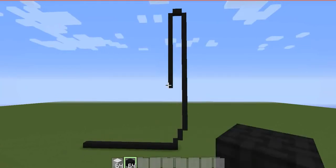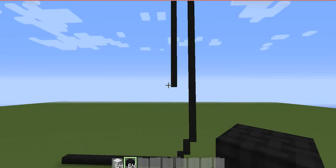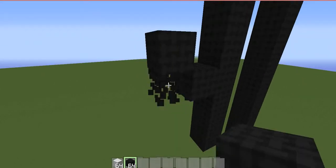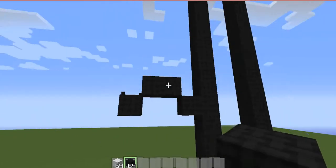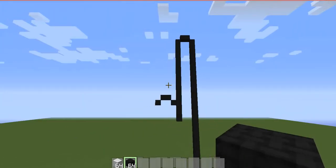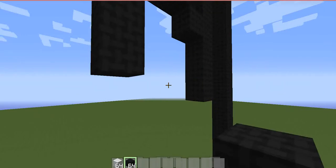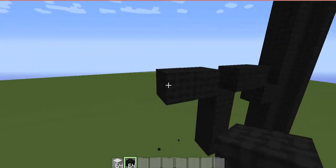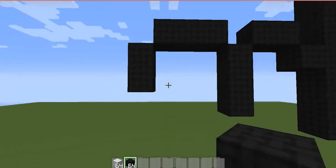So now you have the, not the Spider-Man, the two fingers. Now you have the pointer finger. And here you're going to want to go like that for the first finger, and bring it down. And then for the second finger, bring it down.